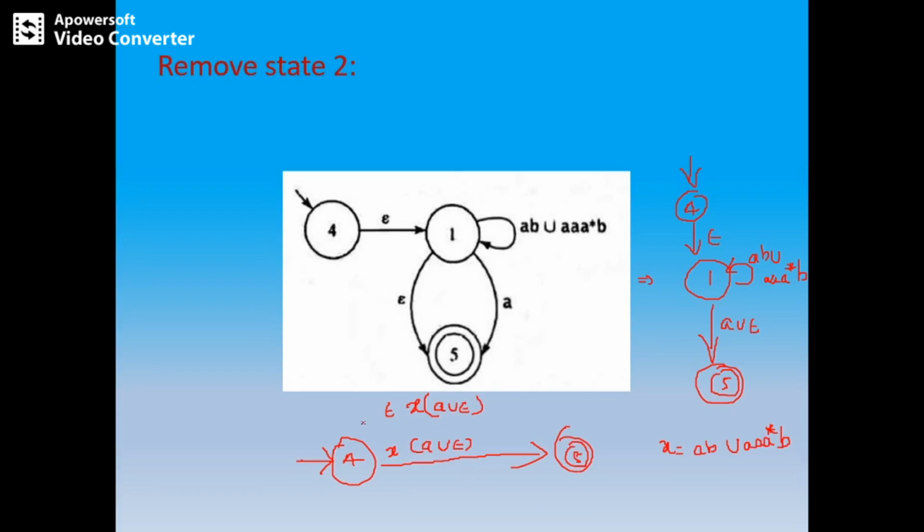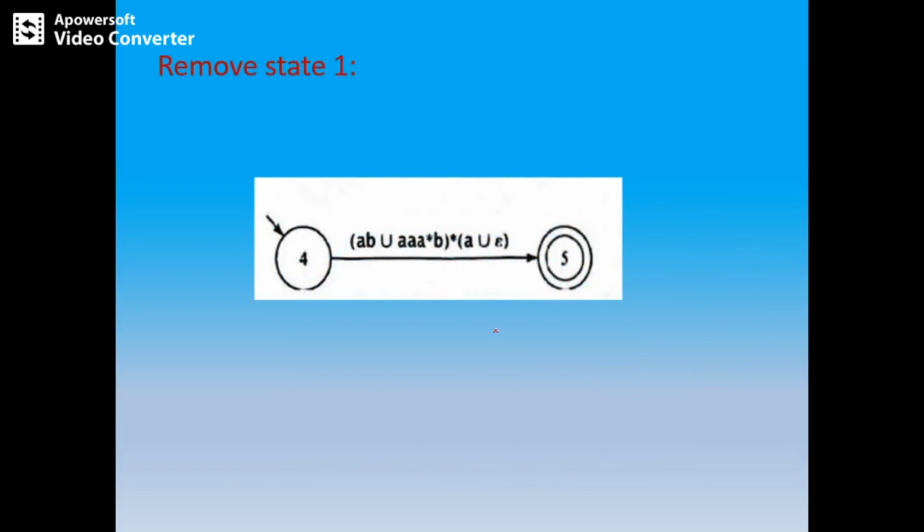If I consider this as X, this has to be X star, not X. Kindly correct it. If this is X, then the loop of X is X star. So you get X star A union epsilon. Let us write the final expression: AB union A star B whole star, A union epsilon.